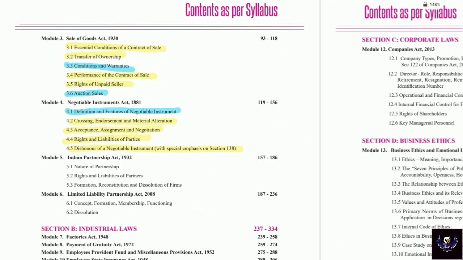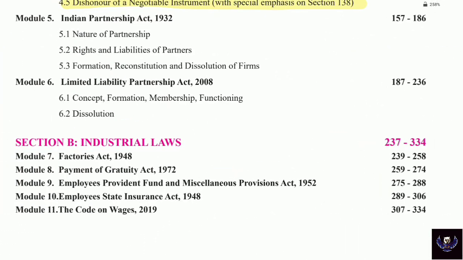Then we'll go for the Code of Wages Act. All the industrial laws have very few sub-bifurcations compared with Commercial Laws, the Companies Act and Ethics. There is no bifurcation, it's a single act. So we cannot split them into important topics and single reading topics. You have to read them completely, or you can go with the marathon classes for them. Hardly it will take 30 minutes to revise each of the industrial laws.